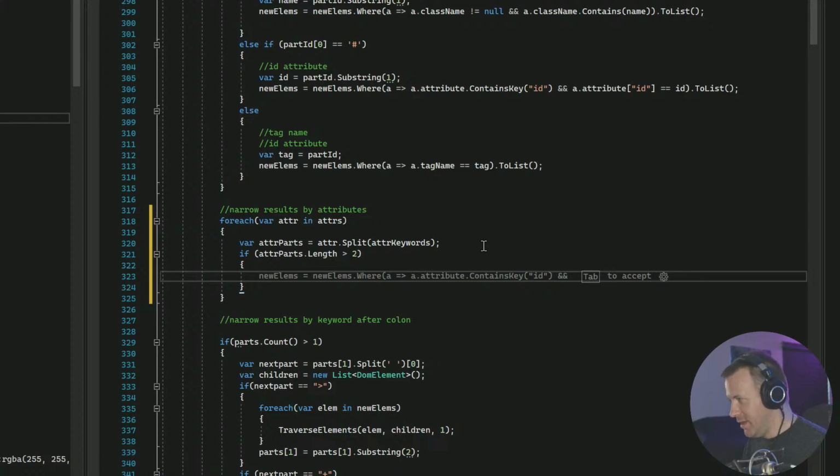It's trying to tell me, oh, you should write this line of code. No, you don't know what I'm going to write. So just leave it alone. What am I going to write?